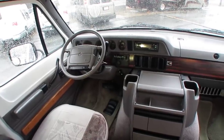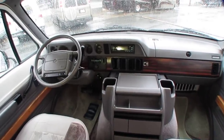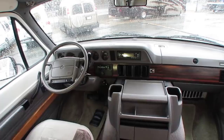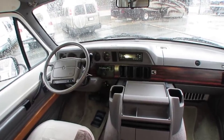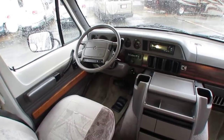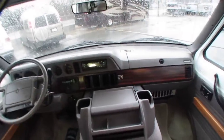Nationwide deliveries available. What you're going to get for that 19.9 price is this beautiful 1997 Xplorer Xtra van with the side bath. It's going to be completely checked out by my certified RV techs, or what we call an extensive RV component checkout. We're going to check all your plumbing, appliances. We're going to check your air conditioner. We're going to check your refrigerator, awning. We're going to make sure your converter, of course, your generator obviously works, and obviously it runs and drives great. It just drove up here 500 miles from Daytona Beach.